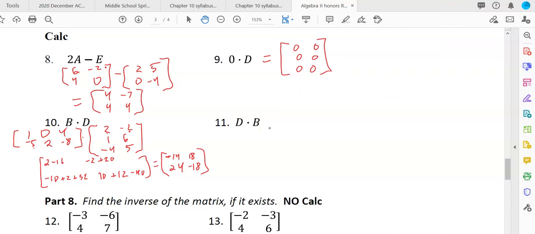Okay, so now I'll multiply the same two things in reverse order. So that's going to be d, that's a 3 by 2. B is a 2 by 3. Can I do it? Yes, I can. Dimensions matching inside. Dimensions of the answer will be a 3 by 3. Okay, so let's try to multiply this out. So I'm going to write out the 2, 1, 6, negative 4, 5, times 1, negative 5, 4, negative.